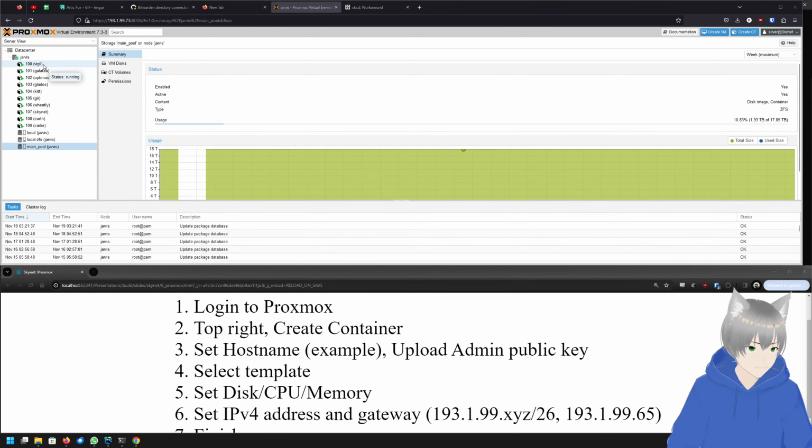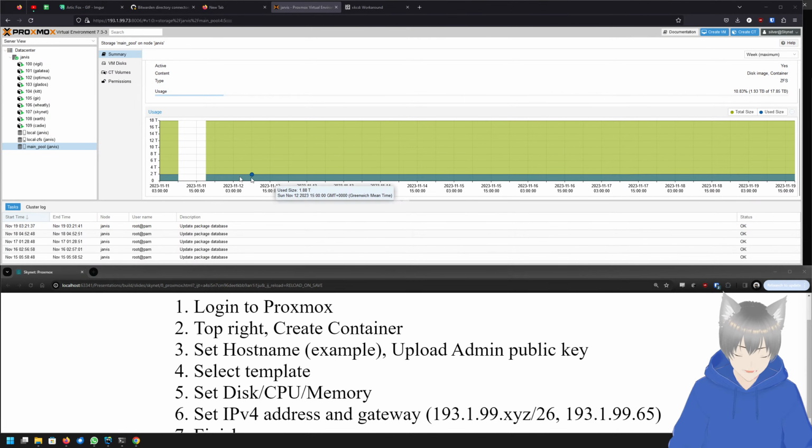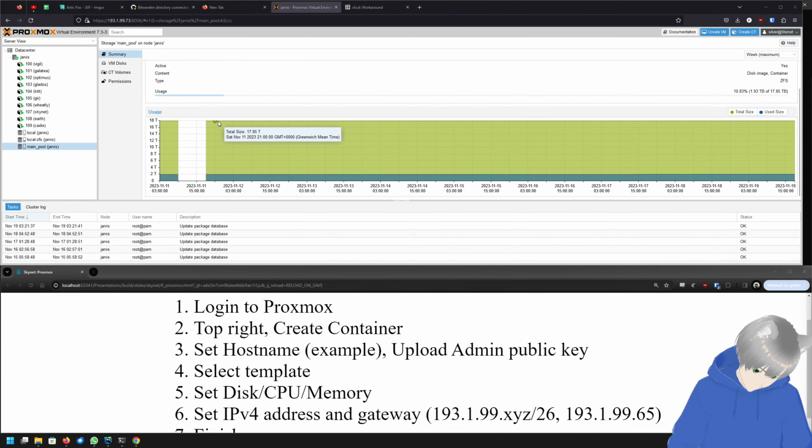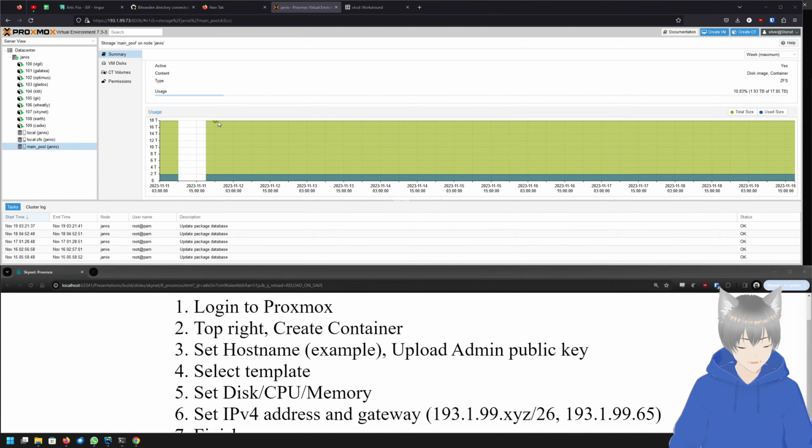And so, 9 different servers. Main storage is here. We're only using less than 2 terabytes at the current time of the 18. It's 18 because there's 6 drives of 6 terabytes each. You cut that in half for redundancy, which gives you 3 drives of 6, which is 18.